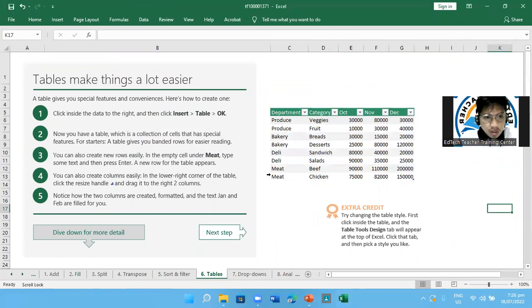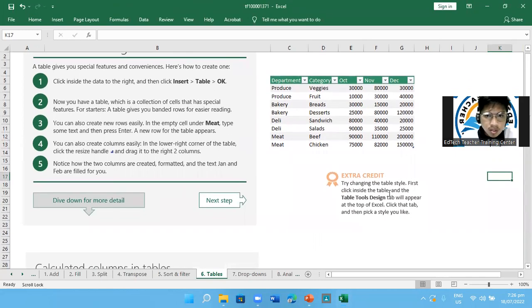Okay? So you can also create new rows easily in the empty cell under meat. So nasan ba yung meat? Ito, under meat. So dito, under meat, type some text.